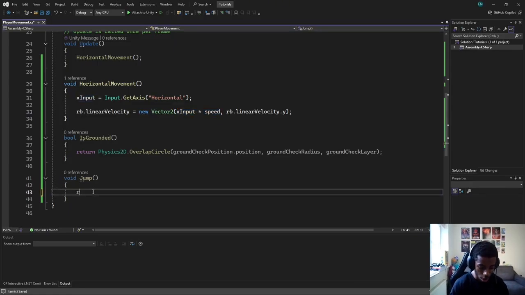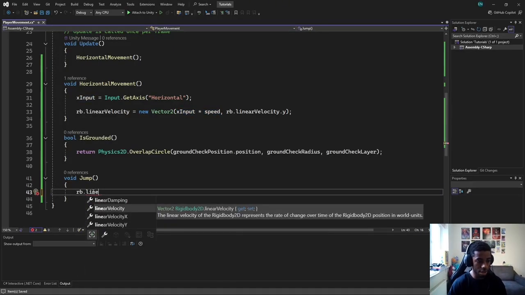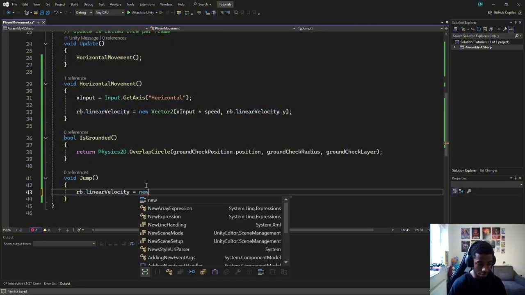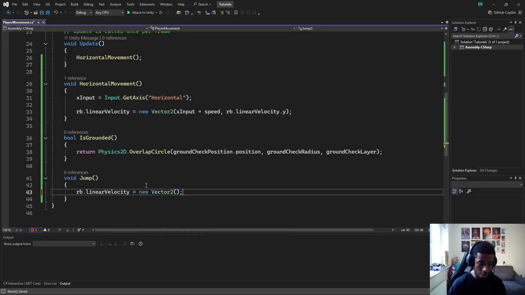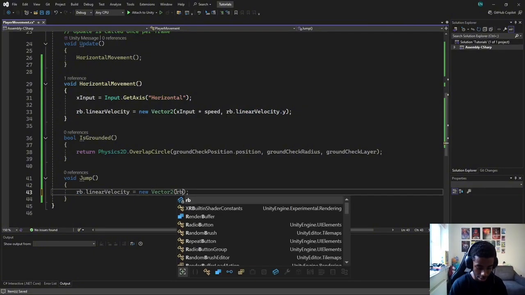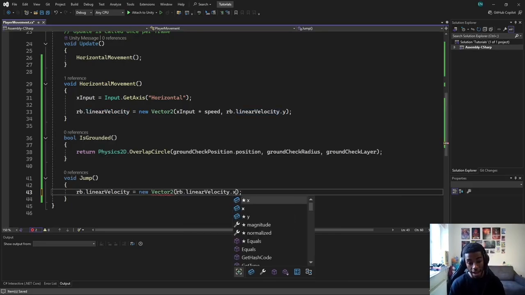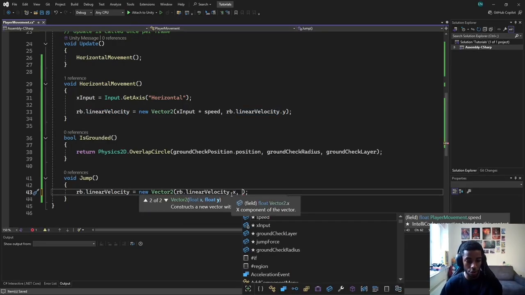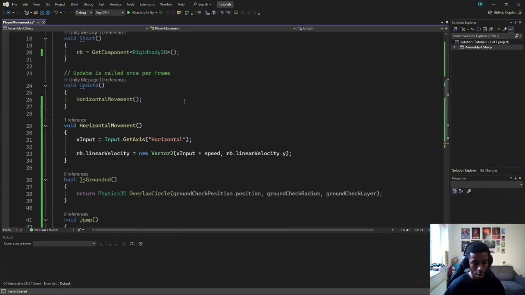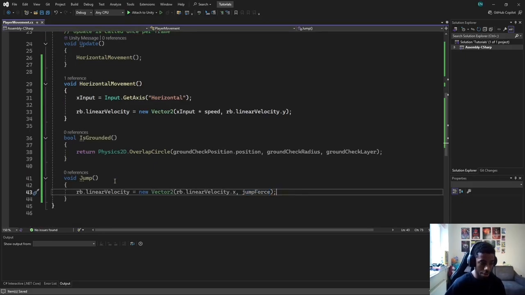So rb.linear velocity, exactly the same as our horizontal. rb.linear velocity is equal to new Vector2, and like we did here where we just passed through the linear velocity, whatever our velocity on the y is, we're going to do that here. rb.linear velocity.x. Now that we've got the x, we now need the y, which will just be our jump force, which we added up here, if you remember. Great.